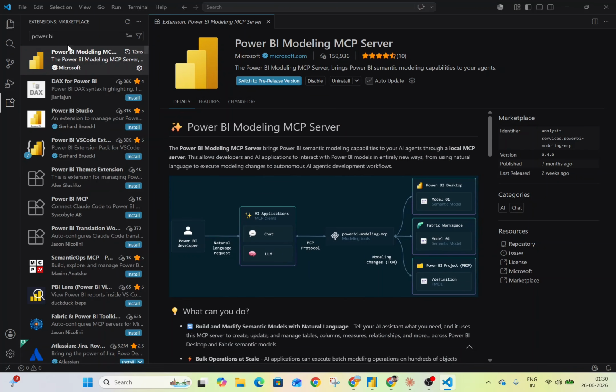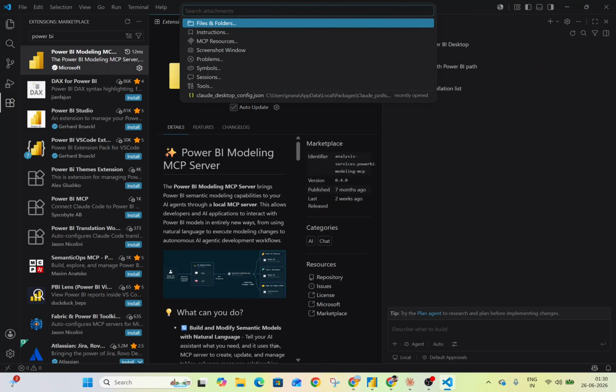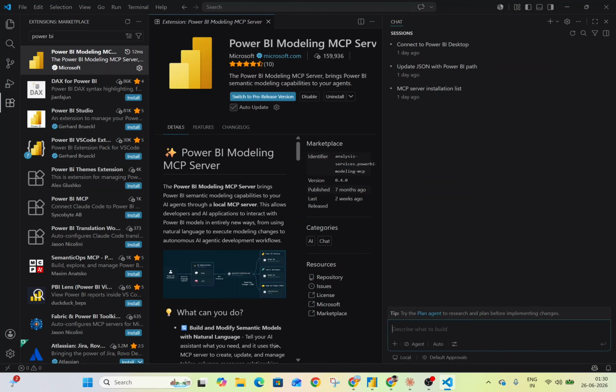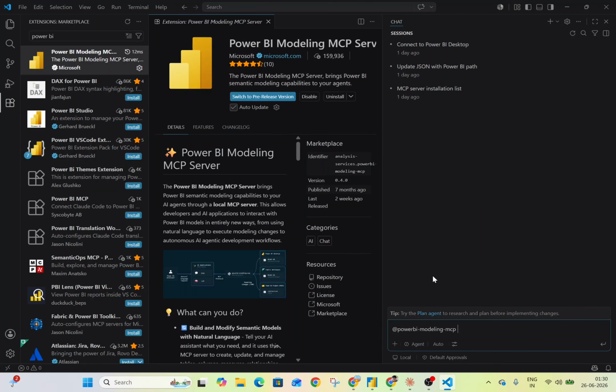Now how can we use Power BI modeling MCP in Visual Studio Code? In the Copilot chat, we just have to use the Power BI modeling MCP. We can check Power BI here. See, here is the Power BI modeling MCP.